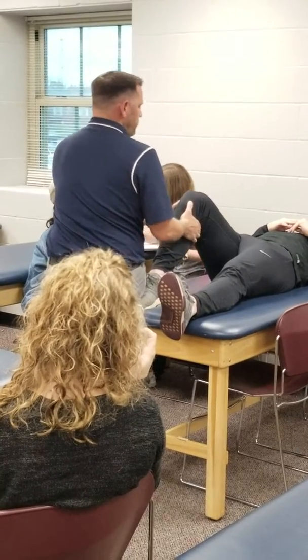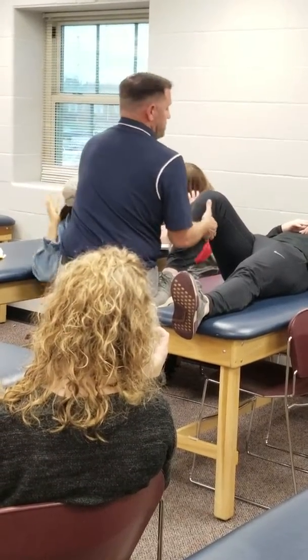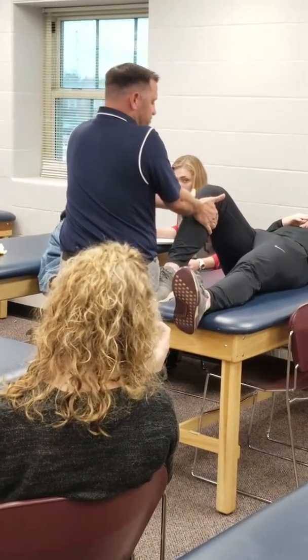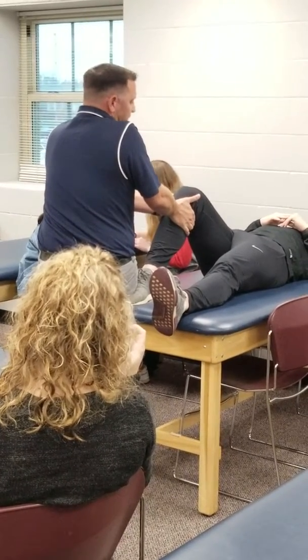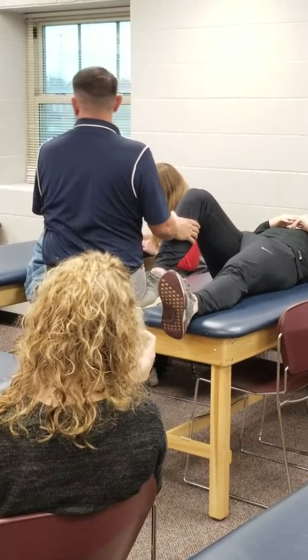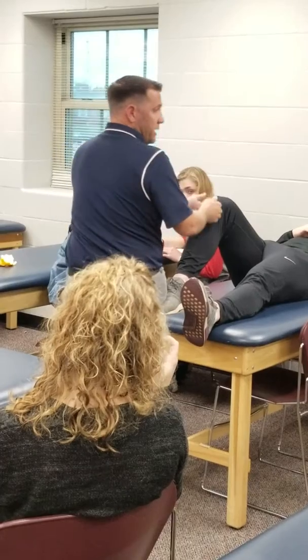Okay. Since we're in this position right now, posterior drawer, same thing. I'm here already. I pull this way for anterior, posterior drawer. I use the palms of my hands and I push. If I push and this goes down, then it's indicative of PCL. ACL, when I do this and I pull and that opens up this way, it's a definite feel.